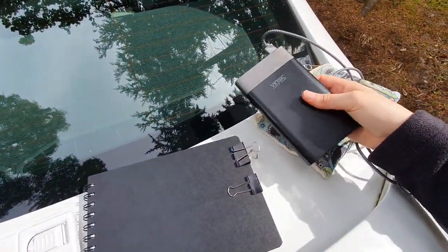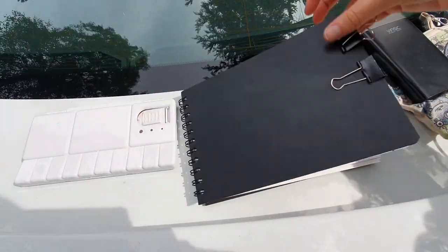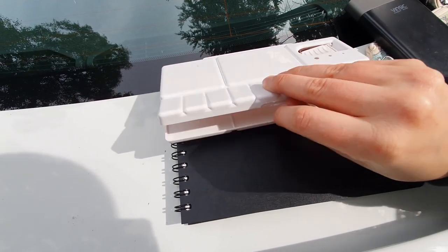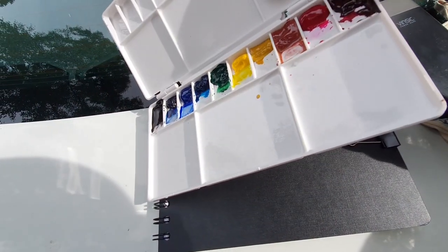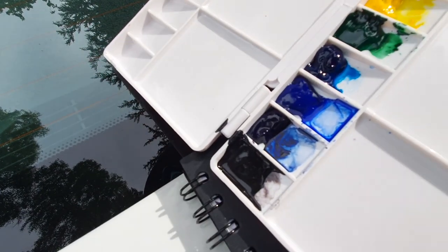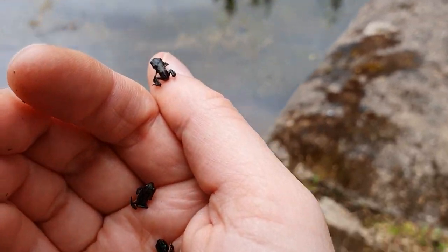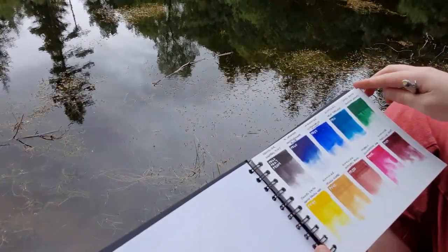Okay, I am charging up my phone just really quick, and I have my new sketchbook and the palette. And as I was leaving the house, I realized that I need to keep it flat because it's fresh paint, and if I tip it too much, it'll leak. It already started leaking a little bit there because I accidentally tilted it too much. So that's my bad. No, it's fine though. Look at these little cuties. Oh no!